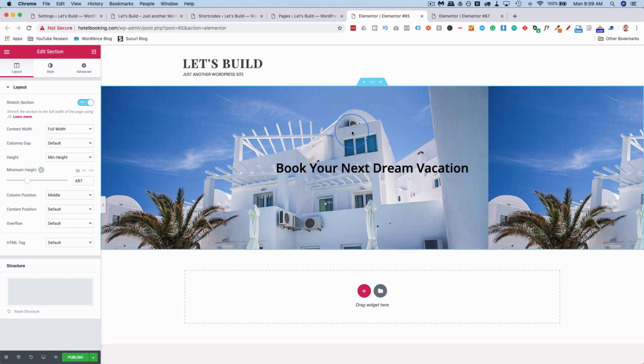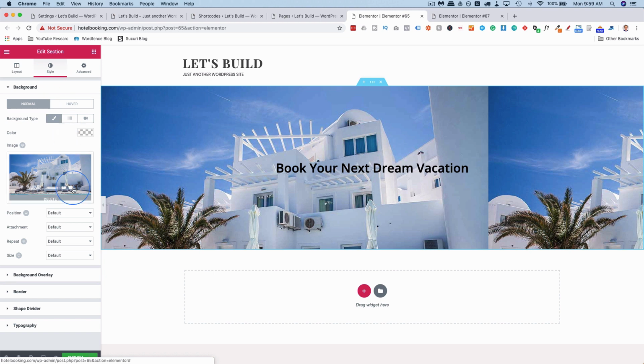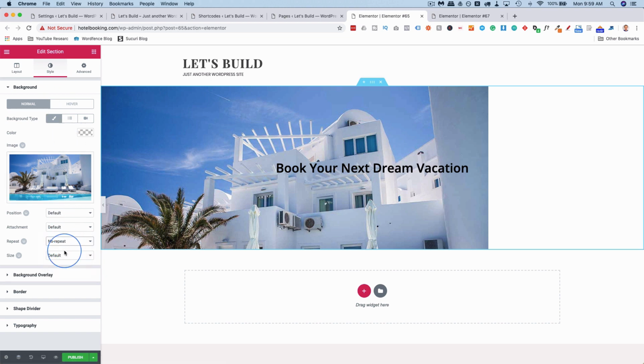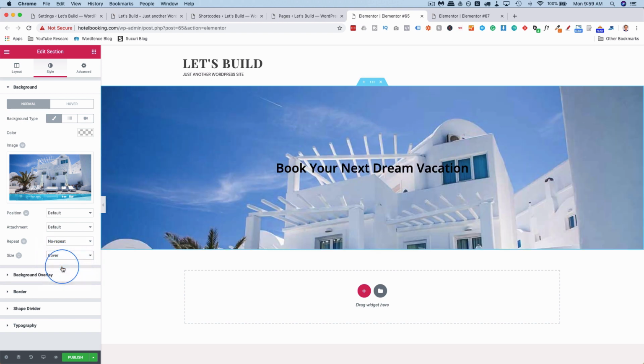And this image is not big enough to fit the entire width of the screen as it is, so it's repeating over here. We can turn that off by choosing under Style, Repeat, No Repeat, and then Size, Cover. And that moves it to the full size. It's a little pixelated, but I'm okay with that.